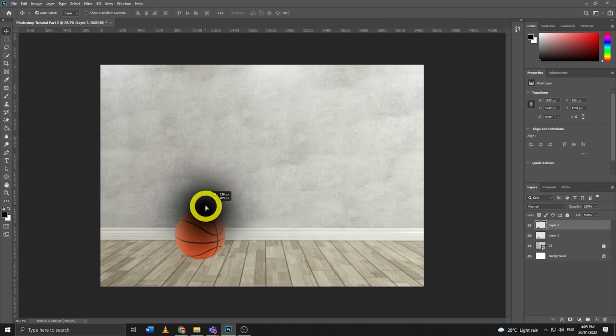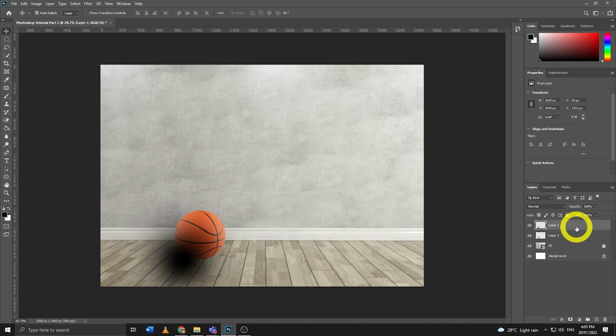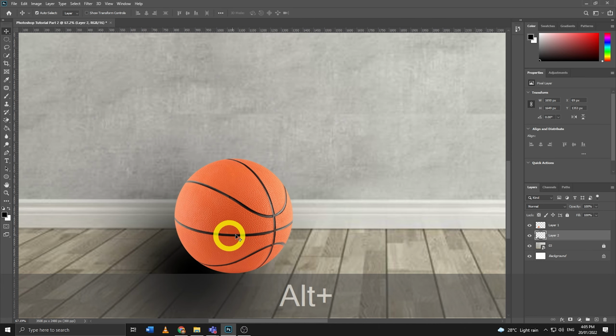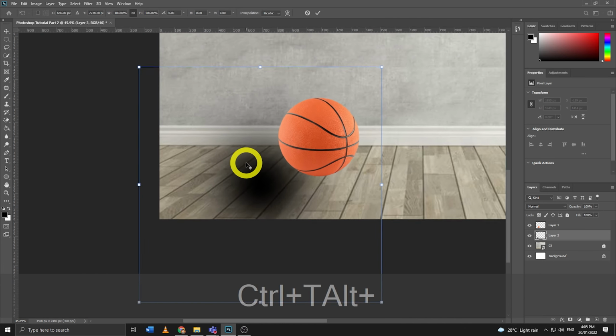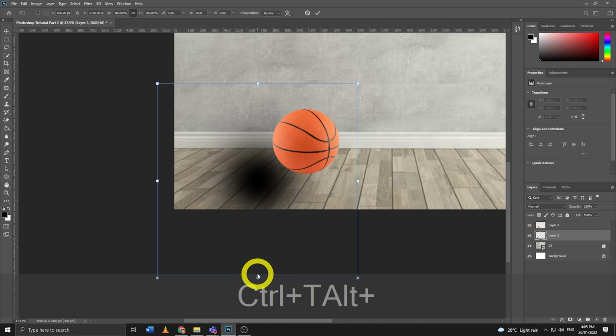Pwede rin on top nga di diri class, pero on top han layer ba? Nabaw-baw-baw hiya. This one is covering the image. Nakaka-cover na ang bola. So what we're going to do is move this layer 2 downward. Something like that. And still, it's unrealistic. So what we're going to do is edit it so that it's as if it's part of the ball. Mabagayahin, something like that. Yeah, bagay talaga yung shadow nga nag-pass by.